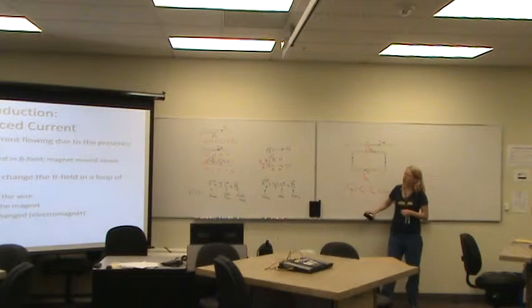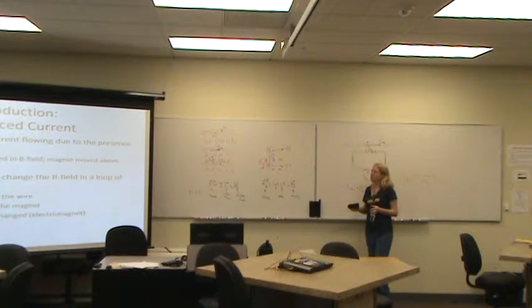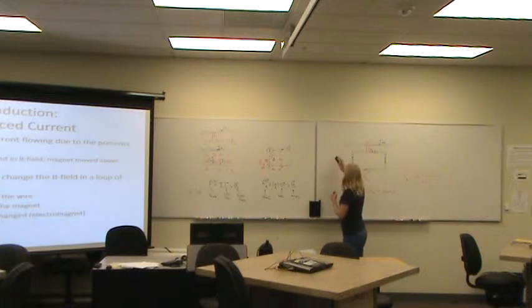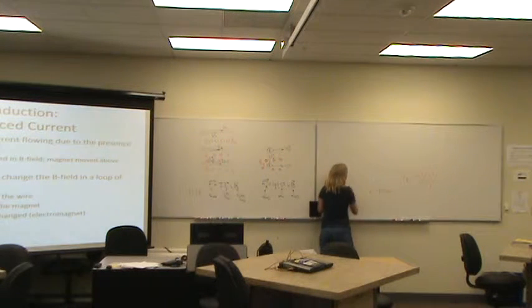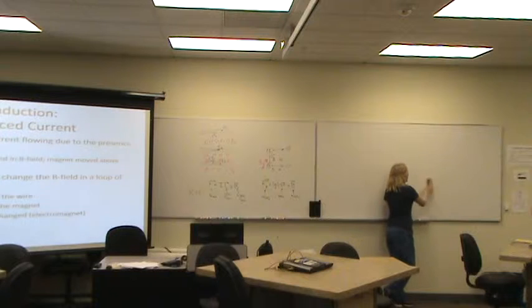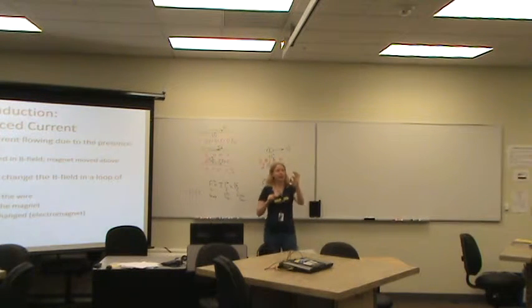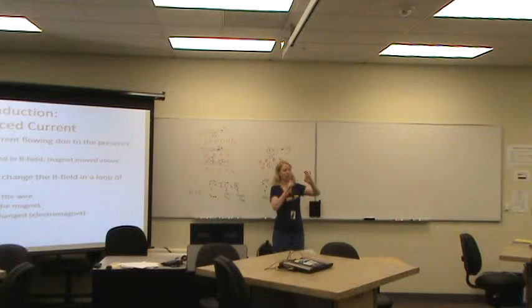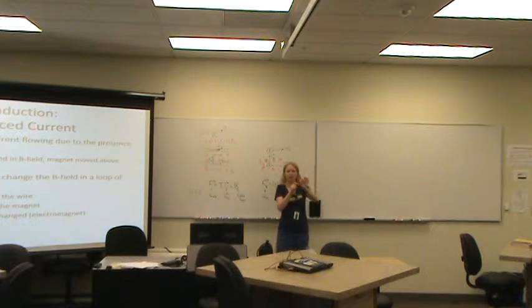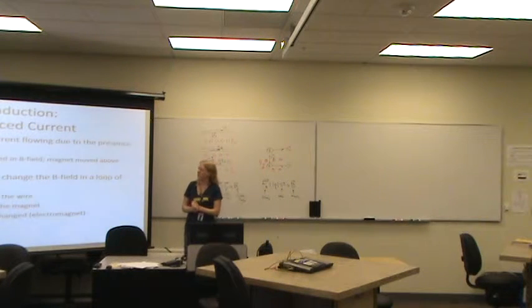So what we're considering when we think about whether something is moving, this kind of leads to magnetic flux, which is very much like electric flux. For that loop of wire, you have to consider how the magnetic field lines are flowing through that loop. Think of that loop as like a window, and the B field lines have to be changing. The flux has to be changing through that loop. And we'll discuss flux in a second.